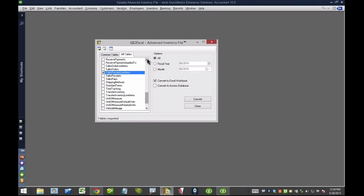So, for example, if I wanted to pull sales information like sales receipt line items, okay, that means at the item level, right? And then I'm also going to go to invoice line items. That way I'm going to pick up every single transaction that is a sales transaction in nature, that is a posting sales transaction in nature, and I should probably do credit memo line items too. That would be the logical thing in case we have returns. So by doing this, I extract basically all three of those data tables. That means I'm going to get, in a nutshell, all of my item level sales transactions.